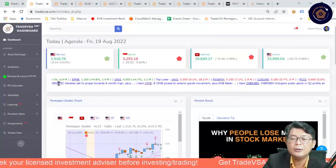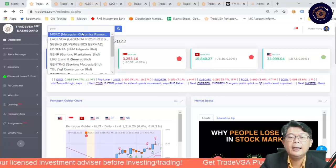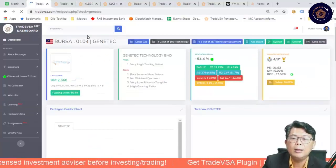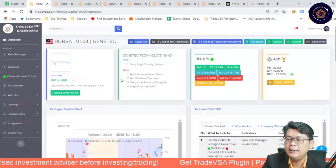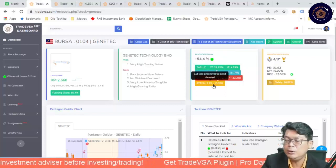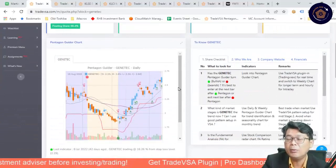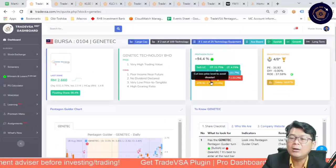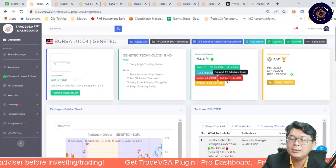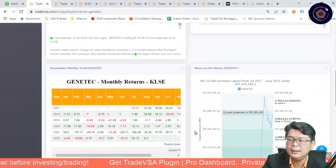What else do we have here? Genting Tech too. You can click on Genting Tech. So you can type here for Genting Tech, yep, click on that one. That should take you to Genting Tech in here. 4 hour, 8 in here. These are all the support and resistance. And the new feature, which we will launch on the 2nd of September, will probably give you more insights, which I'm going to explain later on. This is the level support resistance, and these are the medium term targets in here, which is actually part of our training that we will train you how to use.